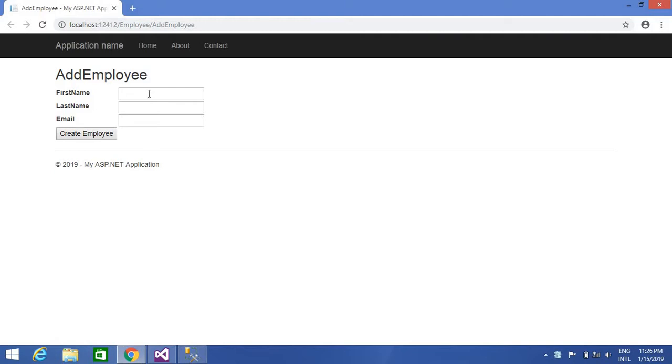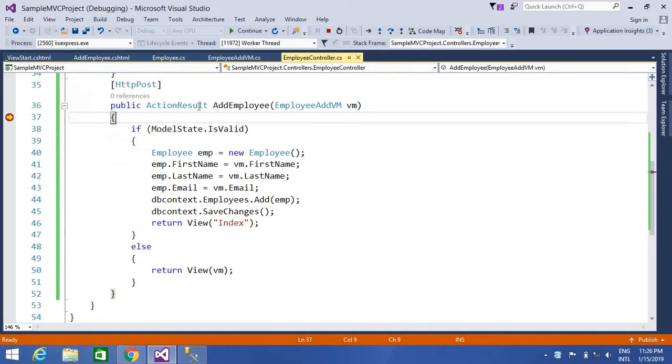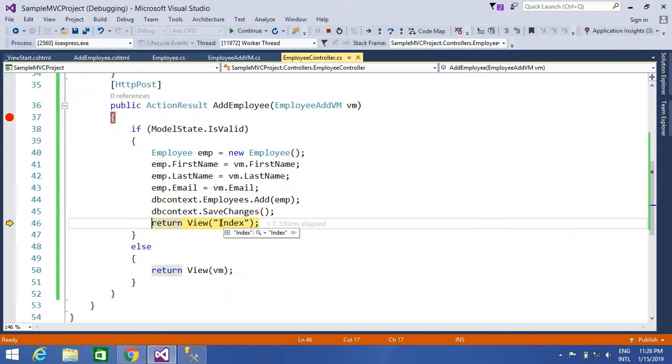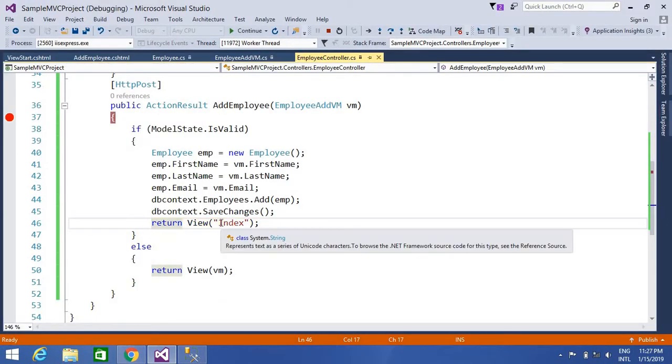I'm giving an example, Apply object. Okay, pressing enter. It becomes valid, it's creating and saving the changes. Saved. Now it's going to return the view called index.